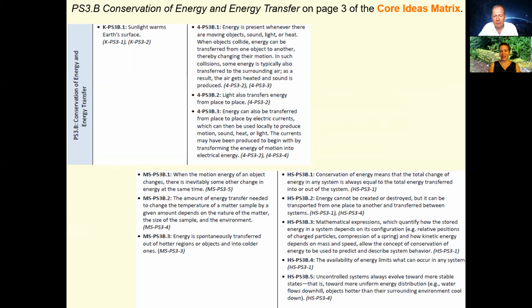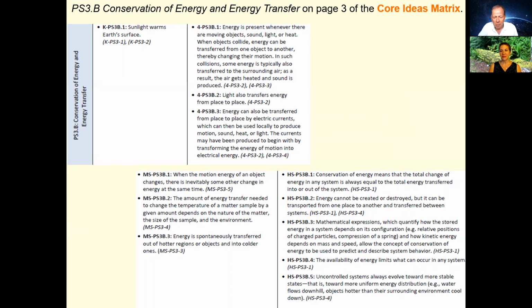And so again, when we're thinking about energy transfer and energy flow, we also need to think about this idea of conservation of energy. So we're looking really now at these first two bullets in the high school column that, you know, energy doesn't spontaneously appear or spontaneously disappear, right? It means that energy is coming from somewhere and going to somewhere. And when you think about energy in this way, you can really start to think about systems, and you can trace how energy flows through a system and creates change within that system.